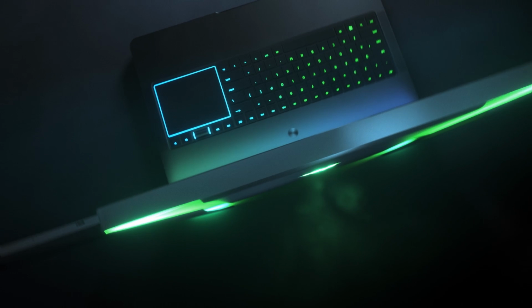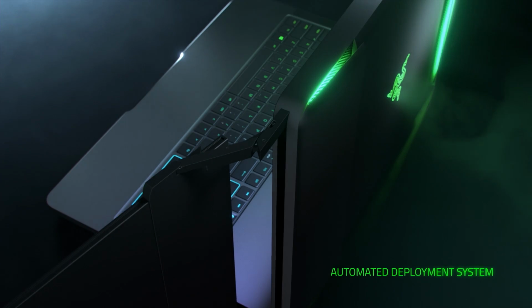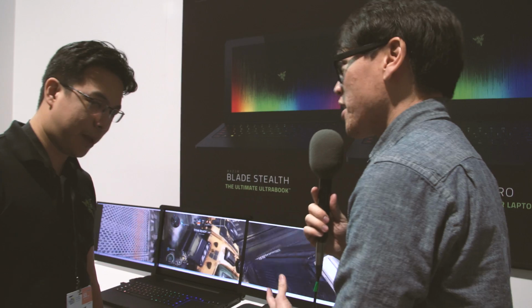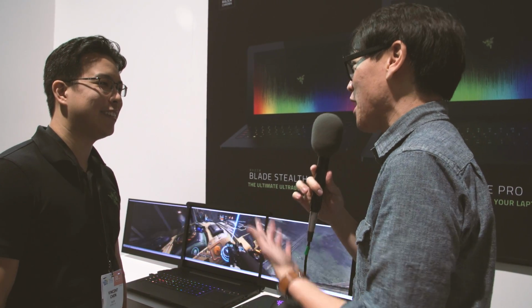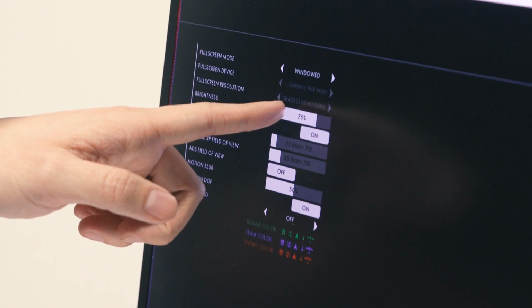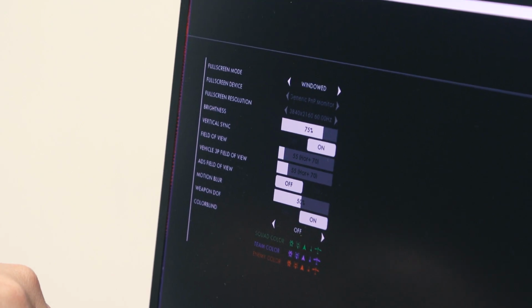It definitely took a lot of time and investment just to create these prototypes and make it work here. But at the end of the day, it was a really great experience to have this on the show floor for you guys. Now we're playing a video, but I know you guys have been running demos, running Battlefield 1 on this. Are you running that at full 12K resolution, or are you scaling up? We were running Battlefield 1 on the system here, and it was running at full 4K across the screen, at ultra settings at 60 hertz with G-Sync enabled. And again, on top of it being 4K panels, it is G-Sync enabled as well as IGZO panels, like what you find in our Razer Blade Pro as well.